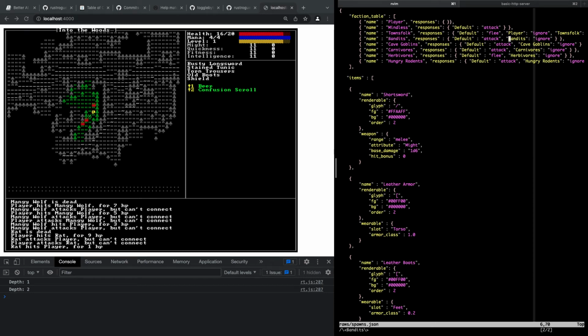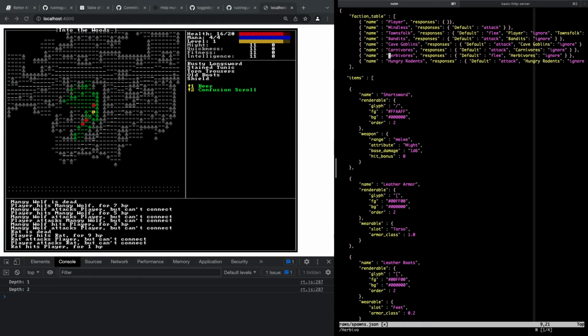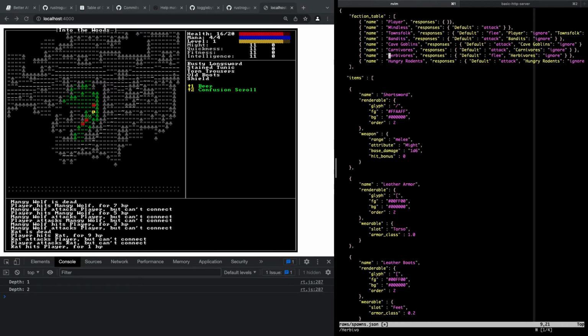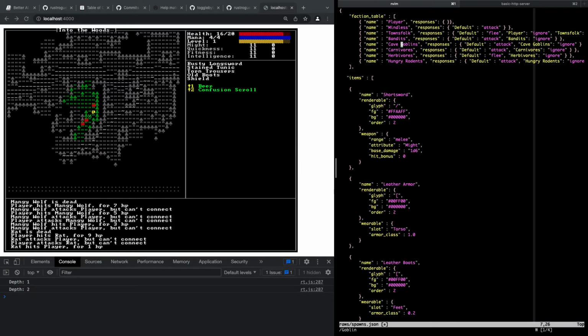Bandits. Faction bandits. Yeah, so it should be herbivores. So that's what I did. I made a whole bunch of mistakes there. And then cave goblin. Faction is mindless. So that should probably be changed to cave goblins, right?